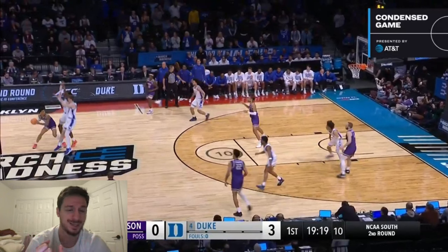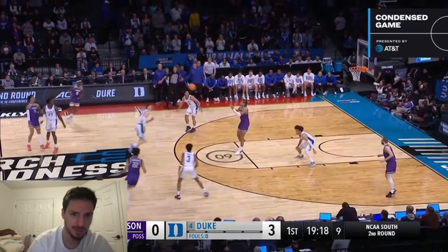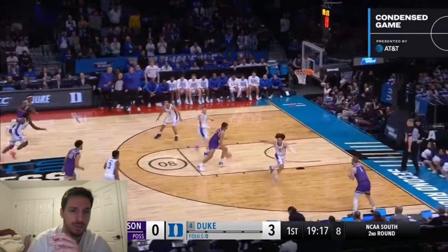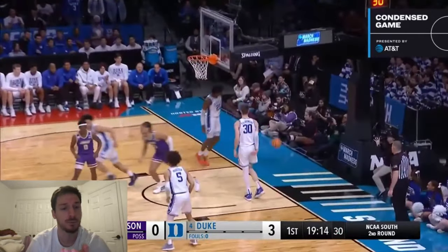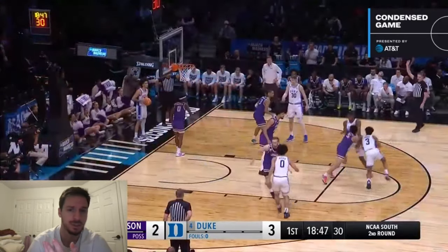His outlet is going to be the guy at the free throw line. Proctor plays two — he's there. He probably should have jumped just a little bit more in front of Bickerstaff, but it's okay. His job's done. Filipowski gets back in the picture but just doesn't get vertical enough, and Bickerstaff hits a layup. But I like what Duke did — first possession on defense, jump the best defender, make them work for it. Good execution by James Madison.